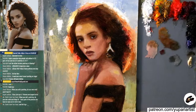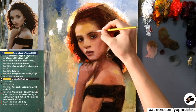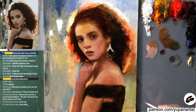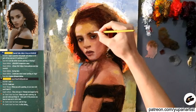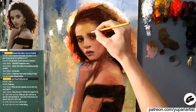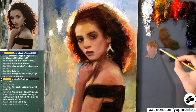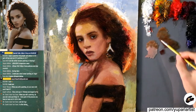Hey Mr. Stark, when you sell a painting, do you ever wish that you'd kept it? That's part of the process. You have to learn not to fall in love and let it go. It's like dating. Do I feel... no, not really. I'm usually happy, like, ecstatic whenever I do manage to sell a painting. I don't know. I tend not to get as attached to the artworks. Though some of them, I'm not gonna lie, some of them I do end up missing after they're sold.